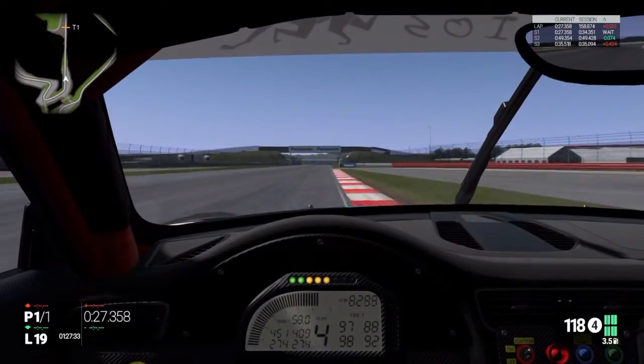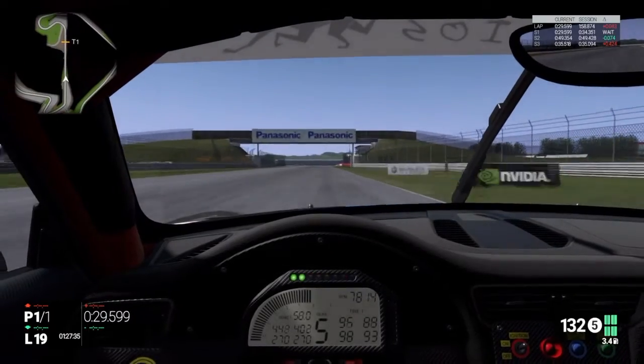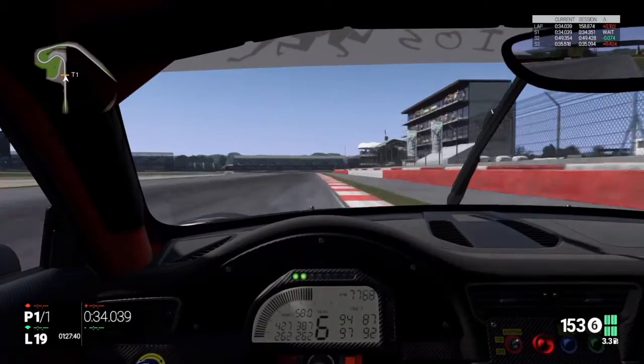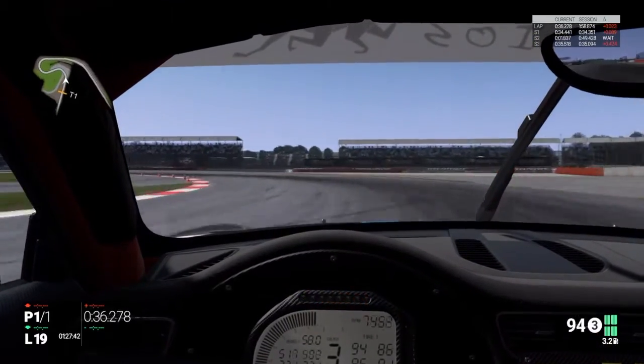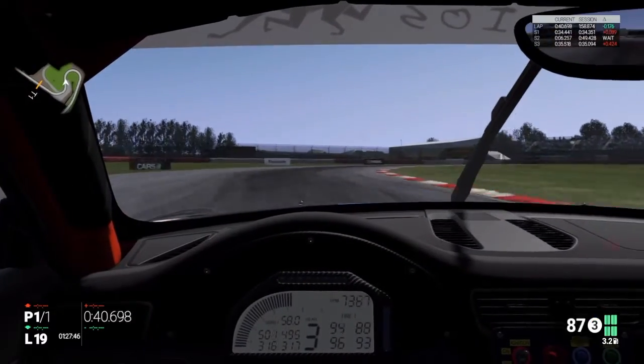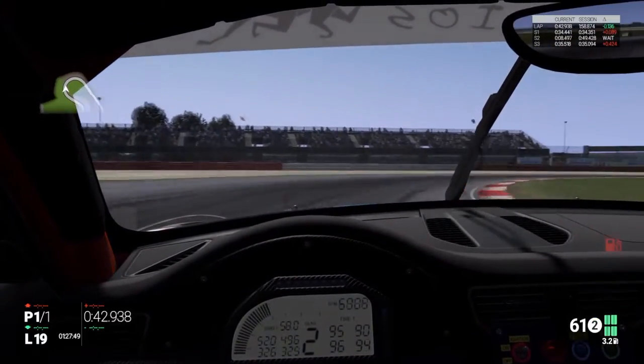And then we're going to come into the next braking zone where we're going to brake just millimeters past 100 on the left. You'll see the 100 marker on the left. We're going to brake just past that and go down into 3rd gear, hold it. You can actually go down into 2nd gear there like I've done there, or stay in 3rd. Not too sure which is the fastest. Then we're going to hold a tight line here.